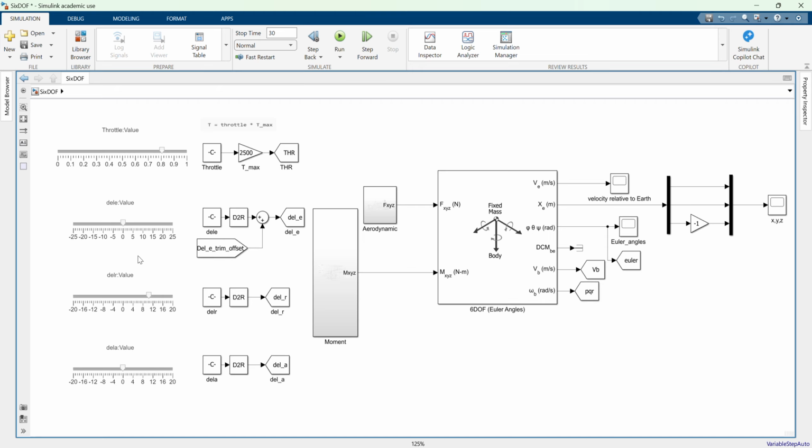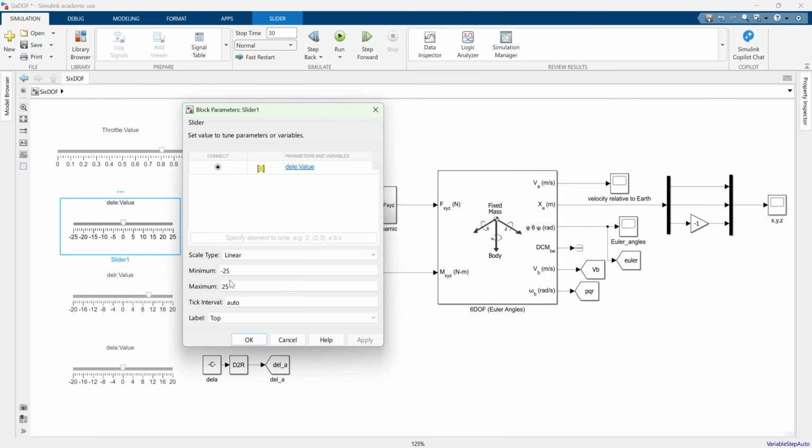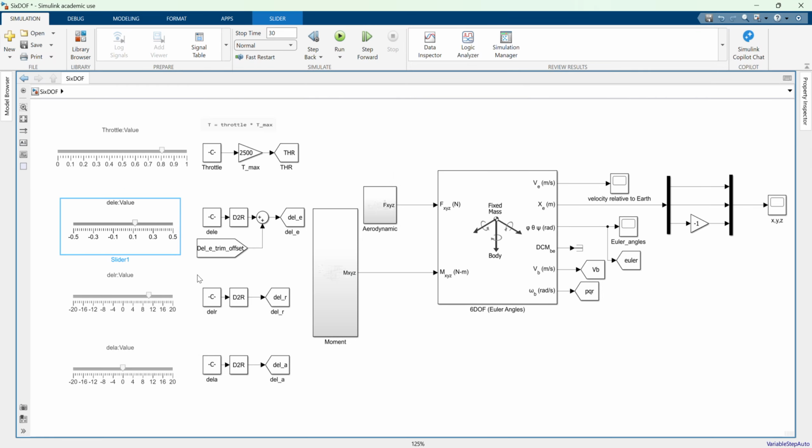While I am here, what I will do different is I'm going to double click on the slider. I will change the range for my stick elevator's input. I will make it -0.5 to 0.5. That is a reasonable range, keeps us around 30 degrees, 40 degrees range, like that. We don't want to exceed that because then we are going to literally break the model.